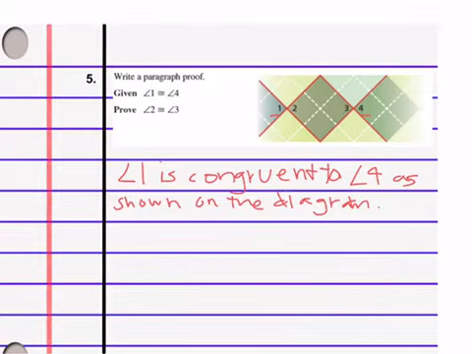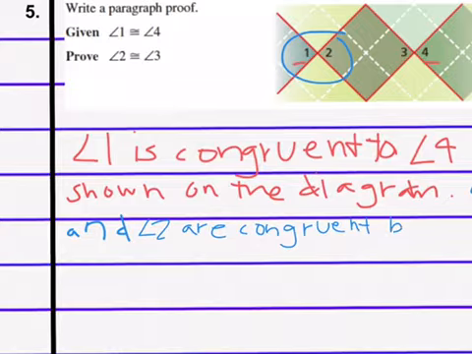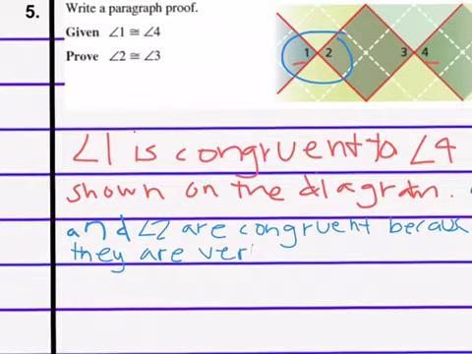All right, next, what else do we know? What about these two angles? We know angle 1 and angle 2 are congruent. How do we know that? Angle 1 and angle 2 because they are vertical angles. They are vertical angles, right? 1 and 2 are vertical. We know that. We're familiar with that.